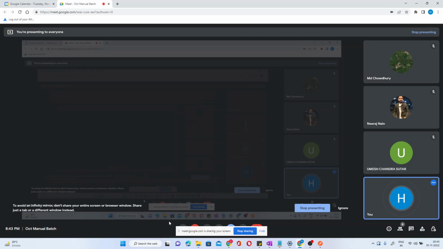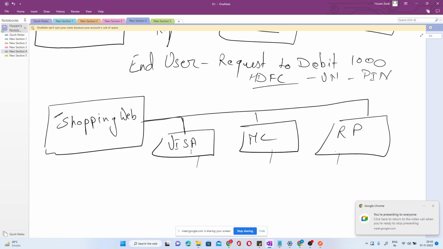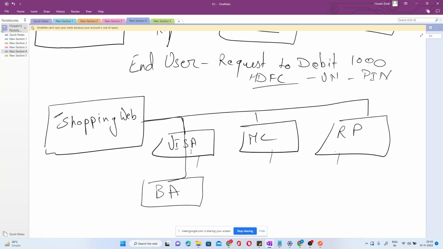You're not transacting your money with Visa or Mastercard. You're just making the transaction to your bank account through this. Is it clear now or still confused?